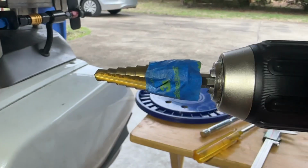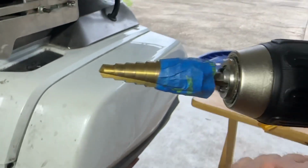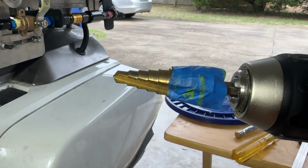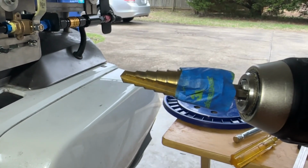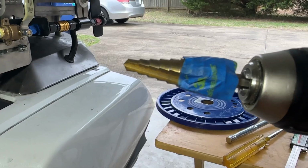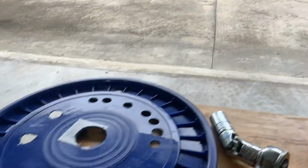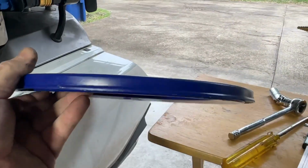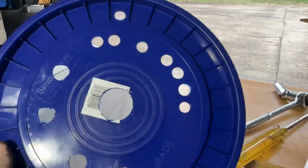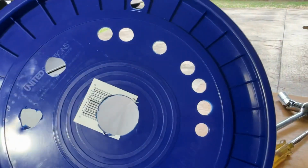Just the step down drill, and I found on the step down drill the measurement. I don't know if you can see it, but you've used one of these before. And I just taped off where I felt like the bulkhead fitting and the caliper measurement told me was the right width. And then I just took a bucket lid, I got this at Lowe's, 99 cents, $1.99, something like that. And you can see I just made a whole bunch of practice drills and punches with it.